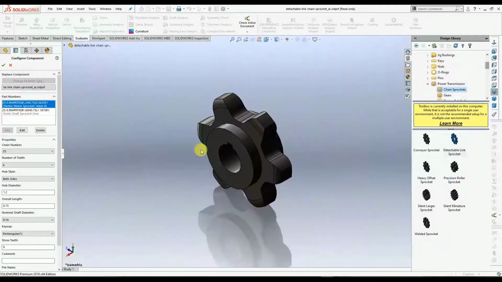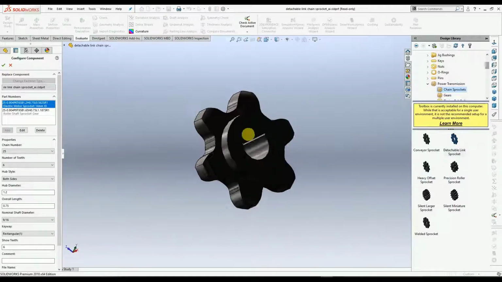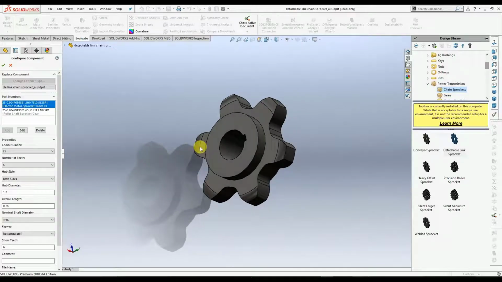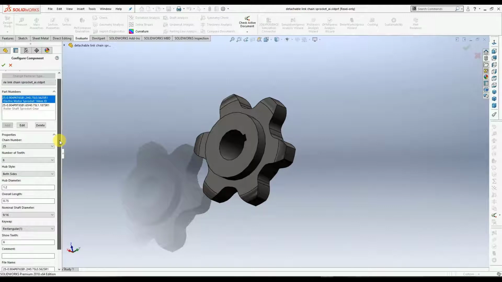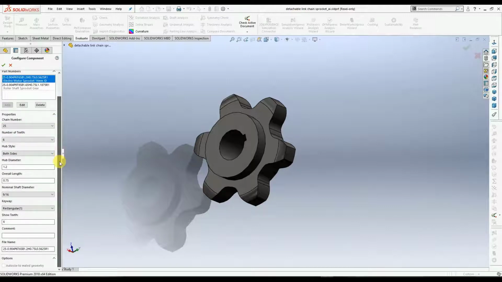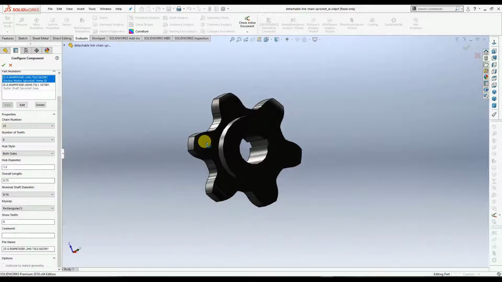It opens a sprocket for you, so you can configure the component here. For the electric motor sprocket, I'm using the sprocket with 6 teeth. Then I'll be using the hub diameter of 1.2.